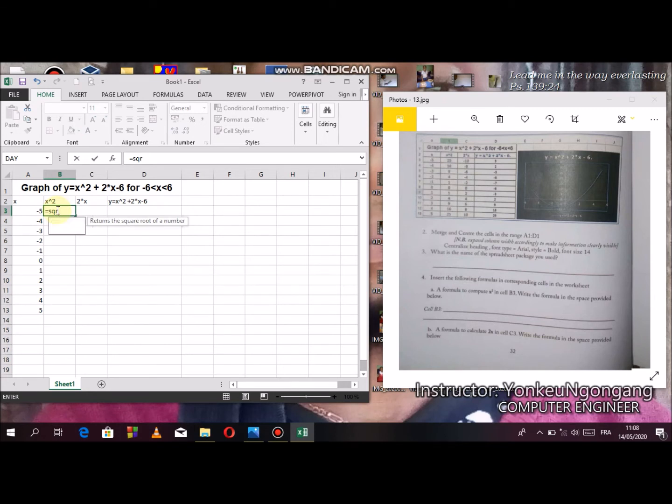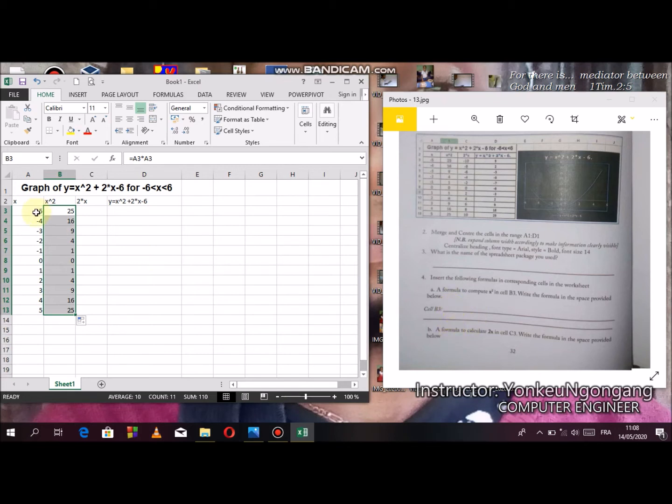But this one is square root, and we don't want the square root, we want the square. You know the difference between square root and square. Either you use the previous one, this times this, and you copy everything downward. That is just arithmetic.